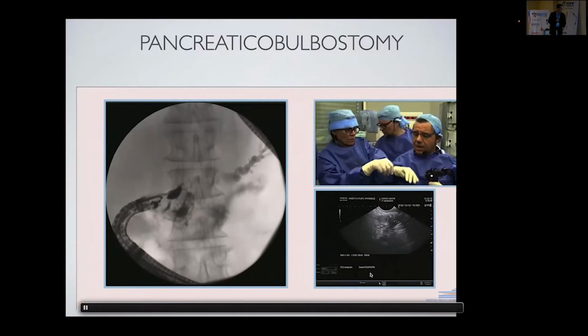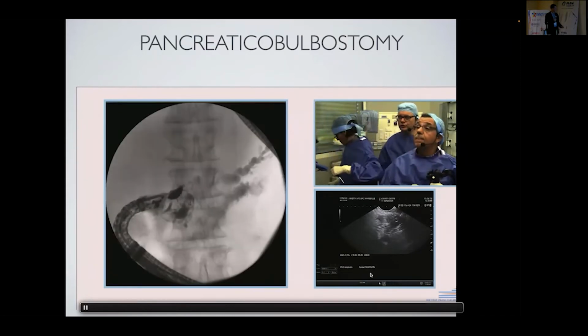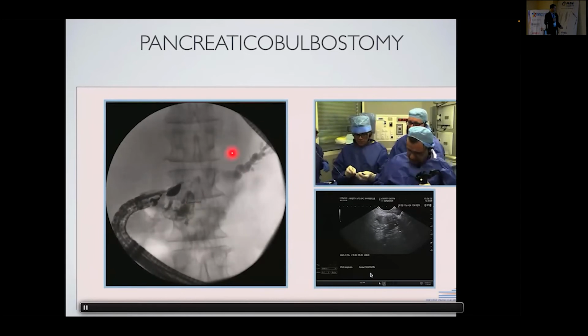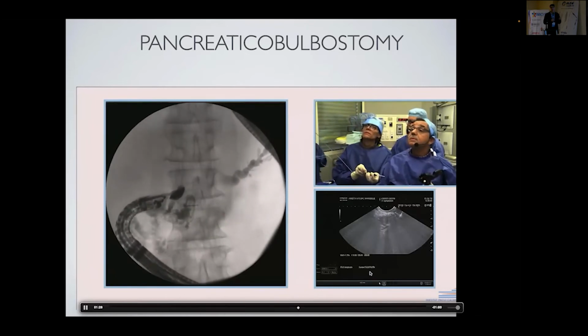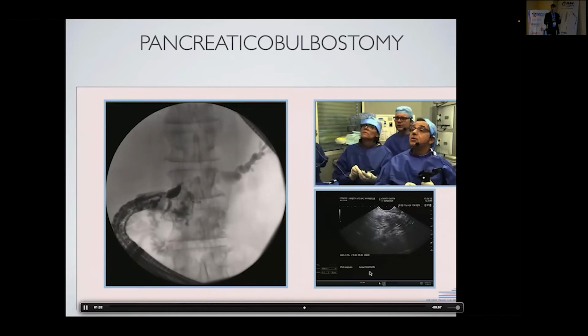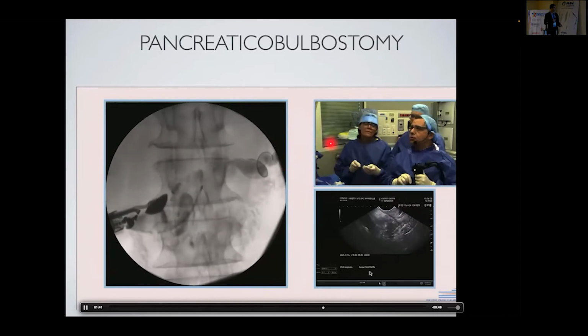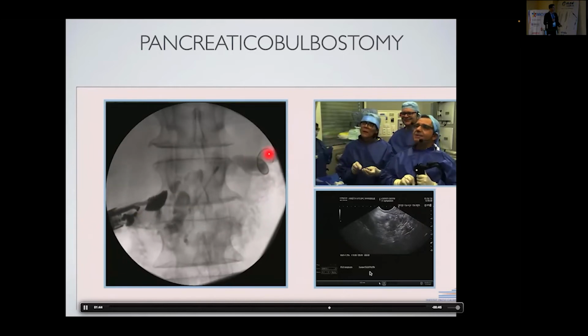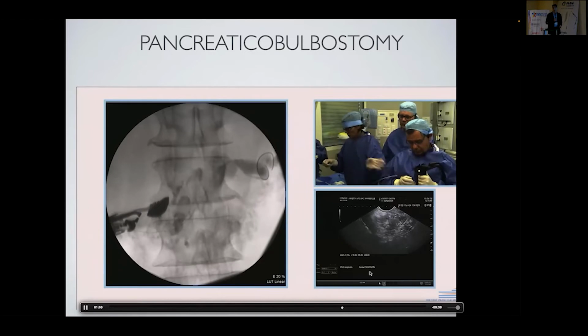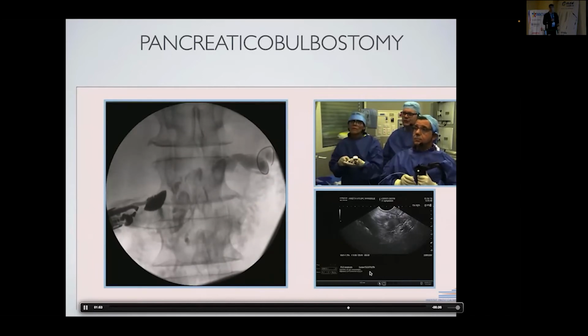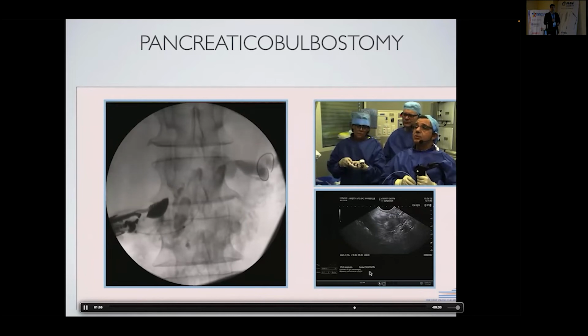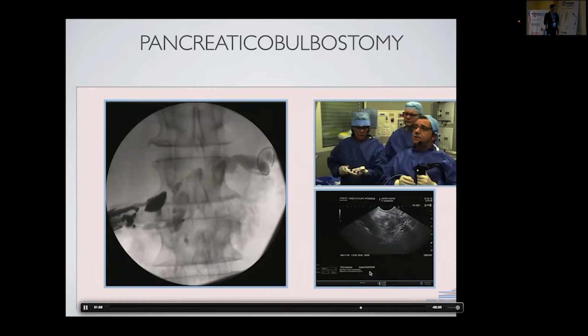The cystostom arrived. And now, once you have the cystostom in place, you cannot injure your wire because if your needle, there is a risk of injury to your wire. So the nurse manipulates the wire, and our nurse is fantastic, and she crosses the pancreatic duct. Mark is happy. And now we will dilate and place our stent of 7 French. Pin diameter of the stent because it's not easy. 7 French, 7 centimeters most of the time.